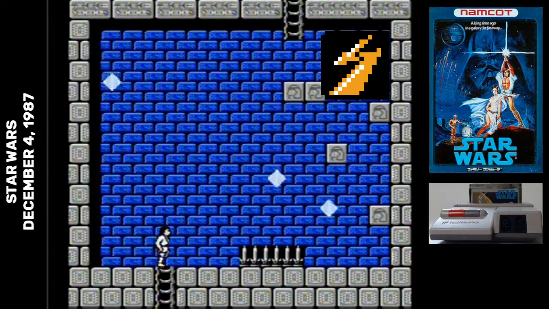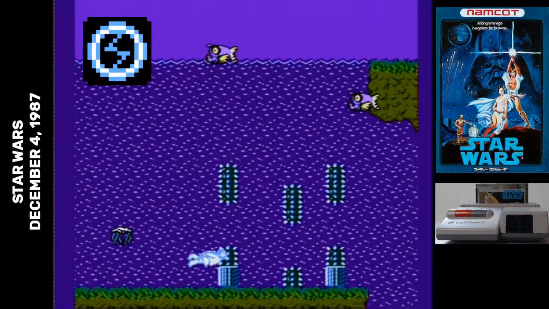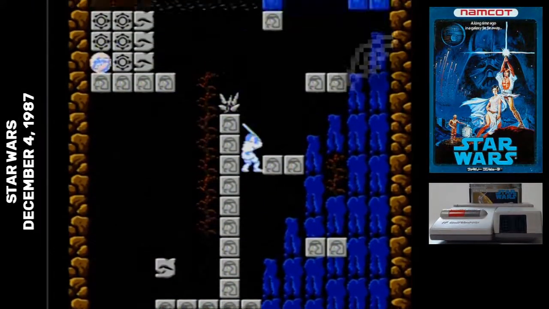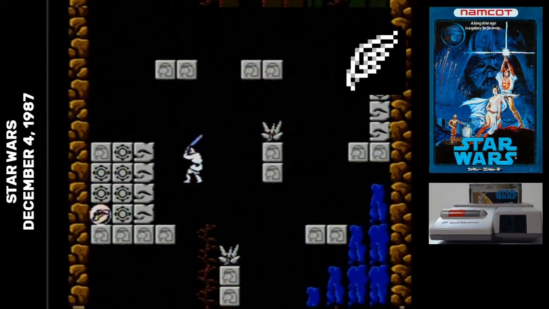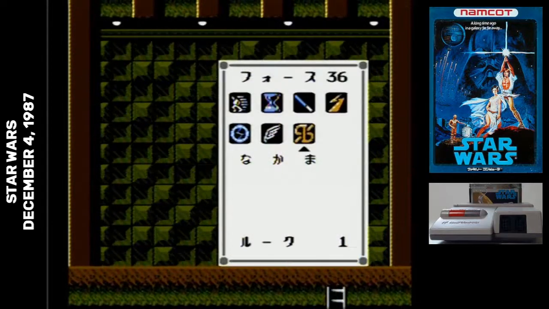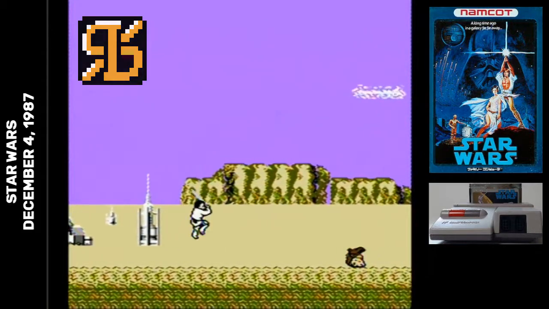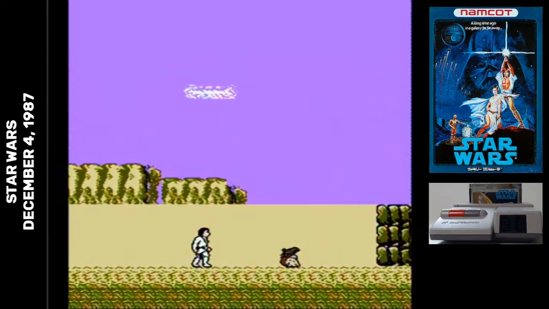The lightning bolt is a blast that defeats all enemies on the screen. The bubble makes you invincible for a few seconds. The wing allows you to fly for quite a while. It's absolutely required to complete some levels. And the final one teleports you back to the beginning of the stage. It's there just in case you've gotten stuck.